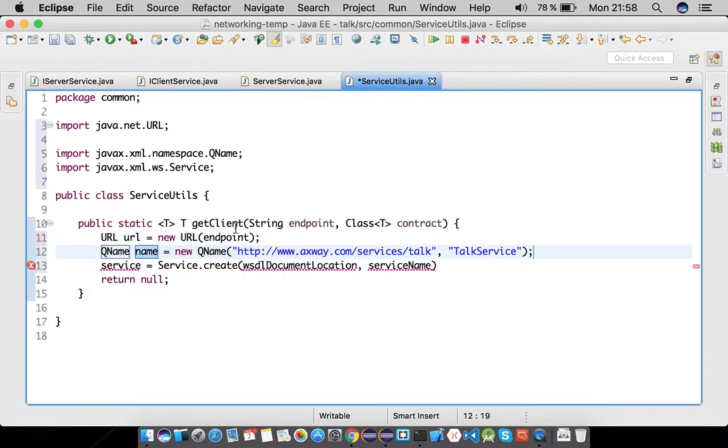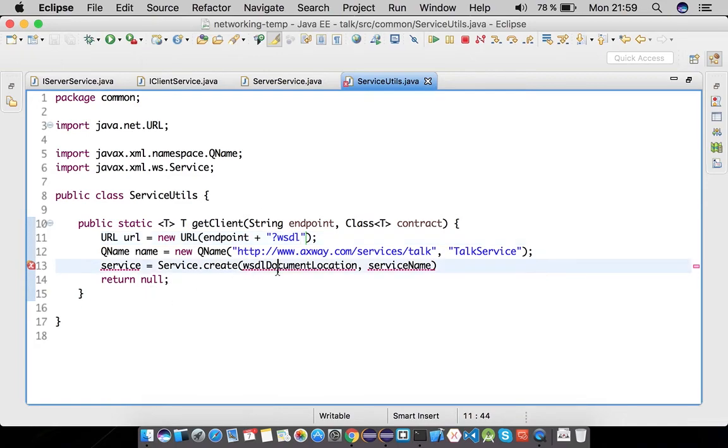So the framework would download the contract of the service, and based on the name of the service and the interface that's implemented by the service, it's able to generate an invoker of that interface. But because this is the URL where the service will be published, we need to download the WSDL file, which is the contract of the service. It's an XML describing what the service does, we need to take it from an URL ending with the query string for the WSDL.